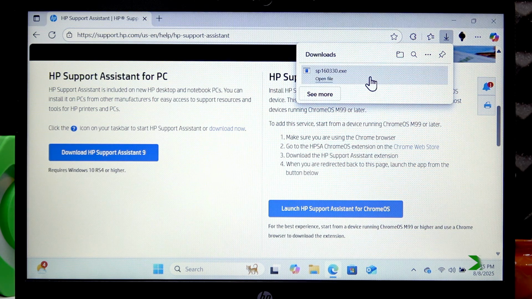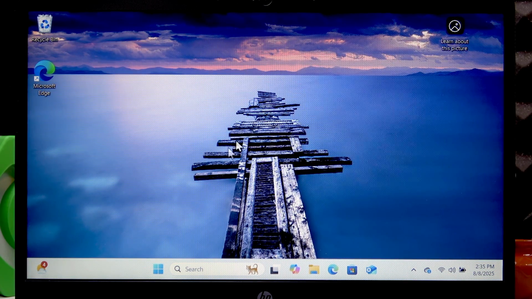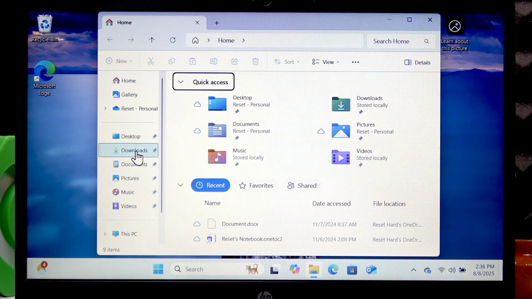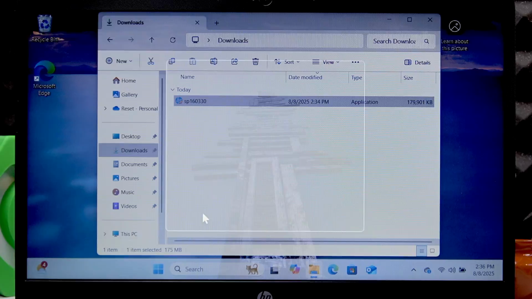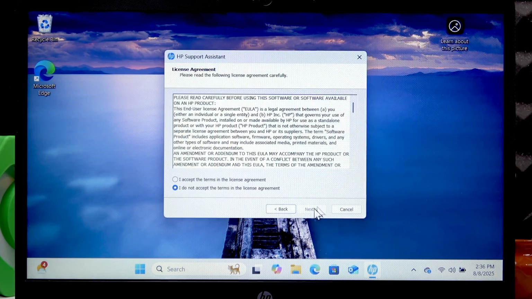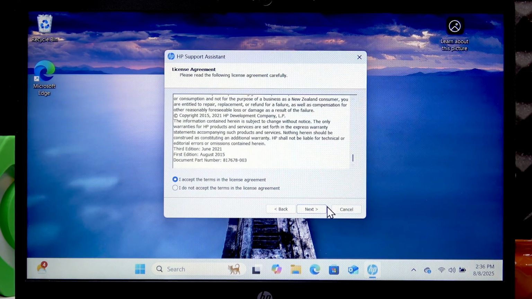Then open the installer by clicking on it. At this point you can close your browser, then wait until it starts running and click yes to begin the installation process. Once you see the window on your screen, I guess you'll have to wait for a couple of seconds. If the application didn't start running, you can go to Downloads and then run this file again. Okay, right now let's click yes, then next, then accept the license agreement to continue. Of course, read it first, then click next.